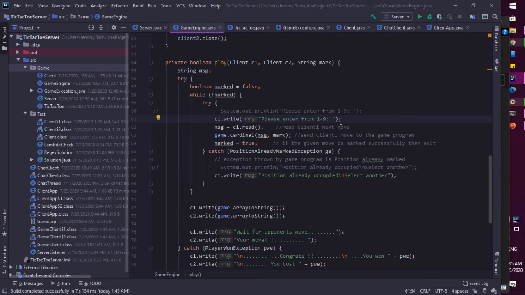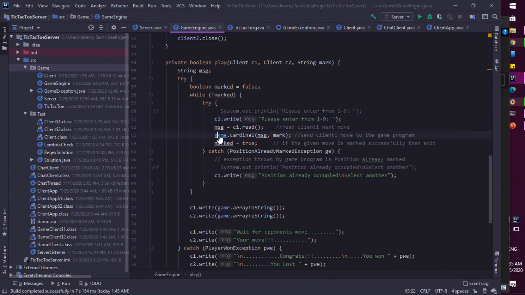After he enters his move, for example 1, 2 or 3, whatever, it will be read from this read function that we saw in the client class, and it will return a string object, which we store in the message variable. This message variable will be passed to the game dot cardinal function.